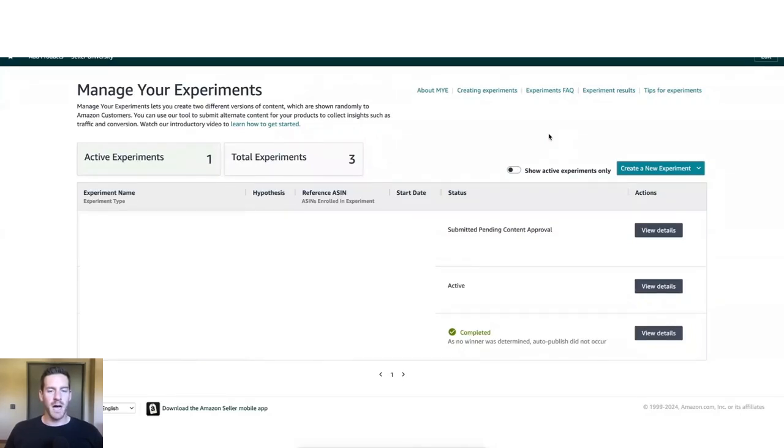If there is some dramatic change, like the new image that you submitted, all of a sudden now you're getting half the sales that you were before. Yeah, maybe that's a bad new image. You can scrap the experiment and just go back to the original, but that shouldn't usually be the case. This is about making small minor tweaks. And so you should only see small changes, and we got to let time go by and let data accumulate. And so we can actually accurately distinguish between those small changes and make an informed decision.